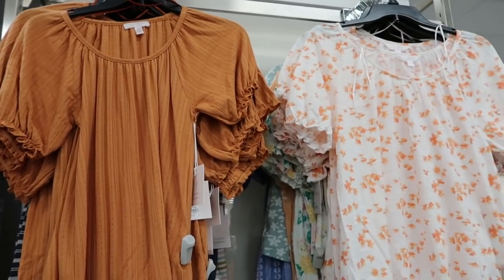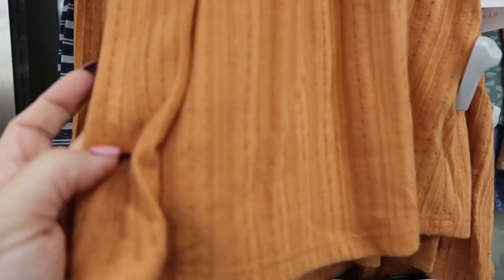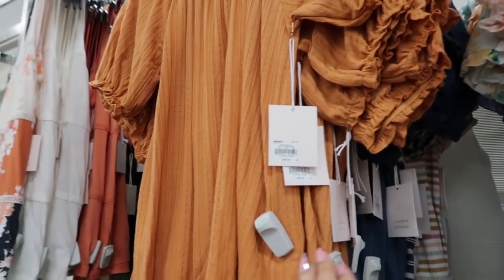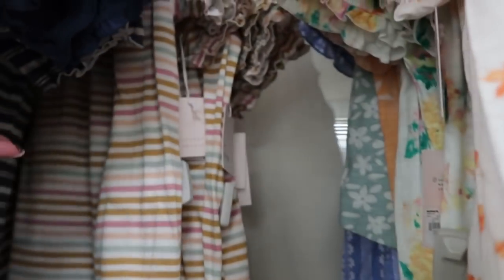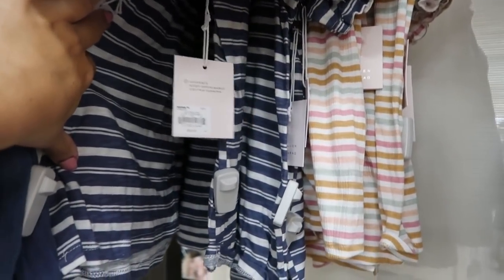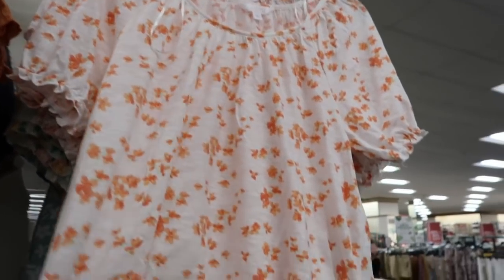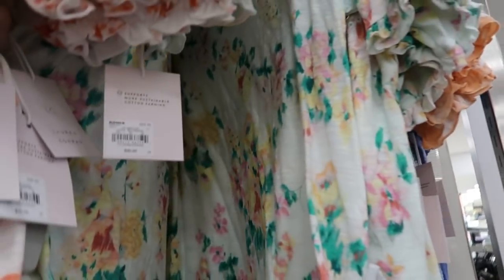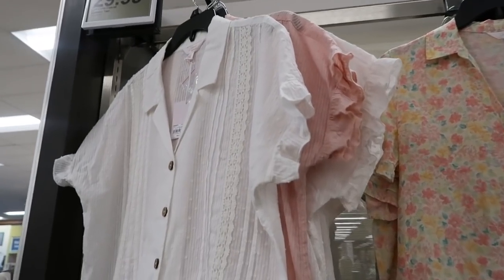These two tops look new — this one has a balloon sleeve. It's more of a knit material and they're on sale for $19.99, normally $30. It comes in camel, blue stripe, and they also have it in florals — a peach and orange watercolor, and a blue and white.